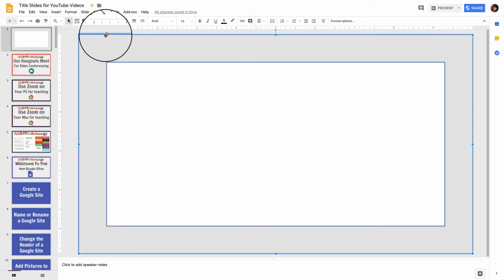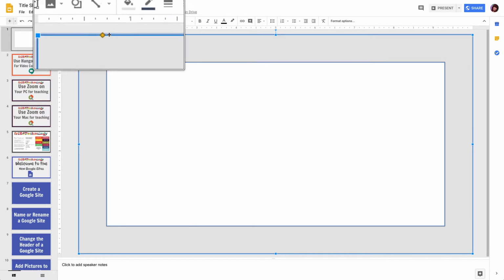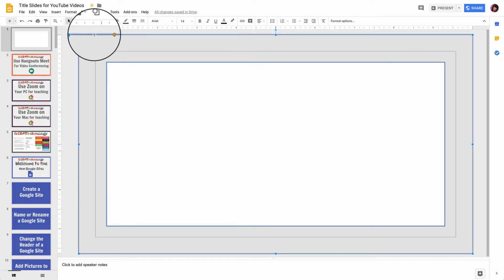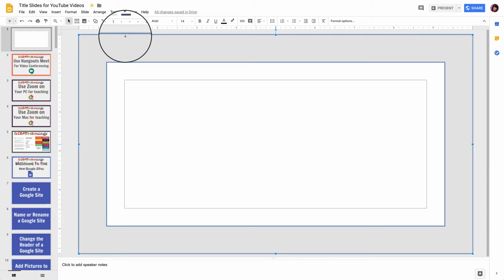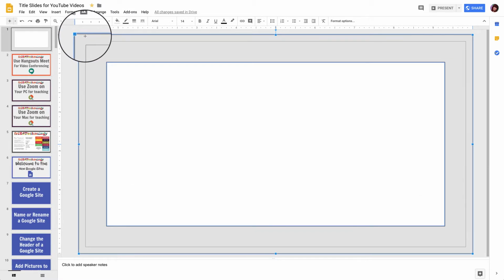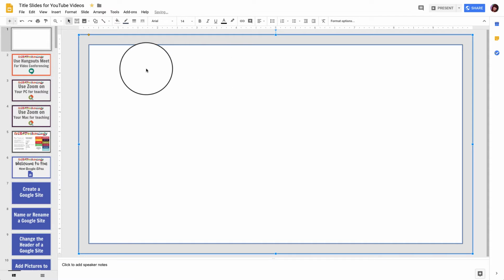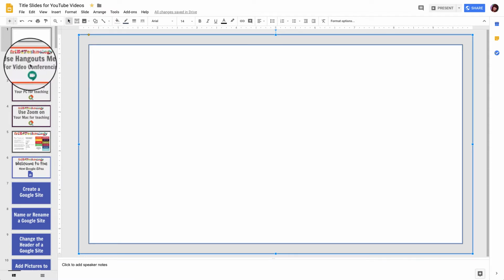Now, with some shapes, you see this little yellow handle right here. And this little yellow handle has a special function. What we do when we find these is pull on them. So I am clicking, holding, and dragging that little yellow handle until I get my picture frame to be the shape that I want it to be, the width that I want it to be.